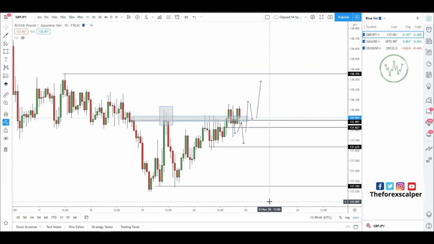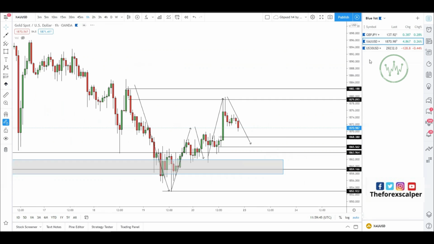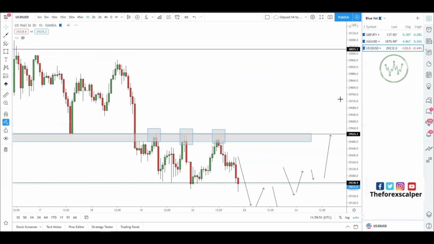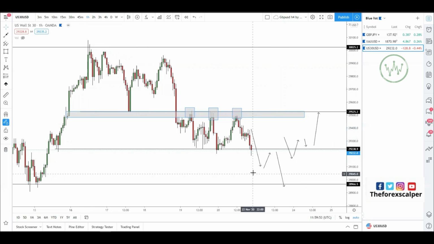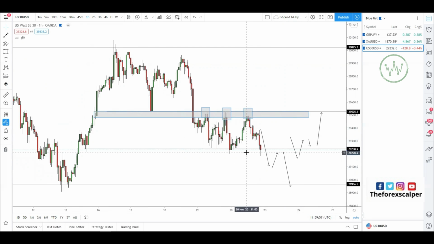Like I said, GBPJPY is pending on a couple of new fresh levels to trade off. Goldie, more than likely a new leg to the upside, but let's see how we will react to this level. USD30, same stuff, same scenario. You can see the scenarios right here. Just ride the waves, trade pullbacks, and yeah, use my little hints and tips within this video.